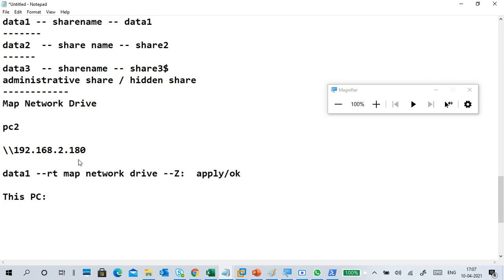Next, I went to This PC. Then I found C drive, D drive, E drive, and also found Z drive. This Z drive is showing like this, data 1, because that is the shared name, right? Data 1 in brackets, slash slash 192.168.2.180 slash data 1, like that it is showing.